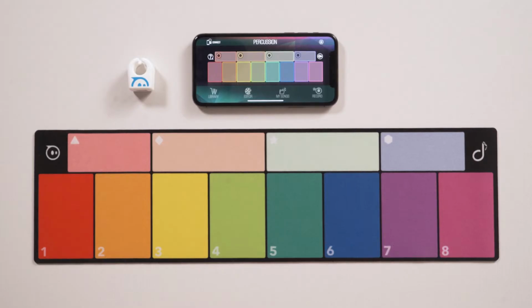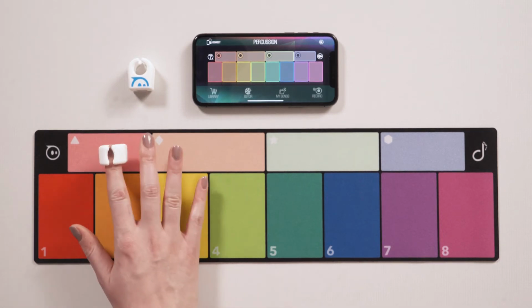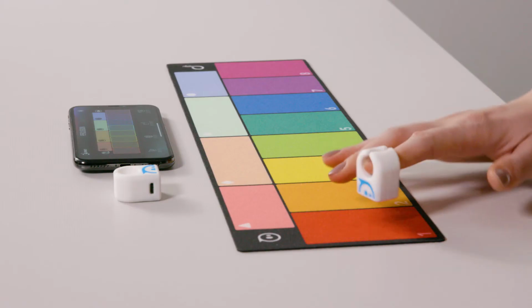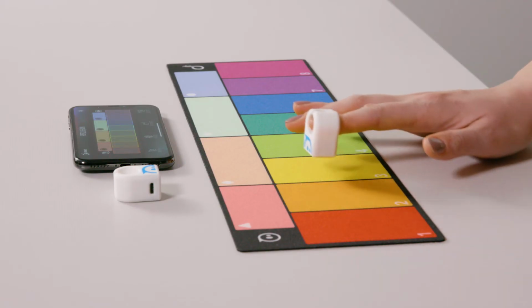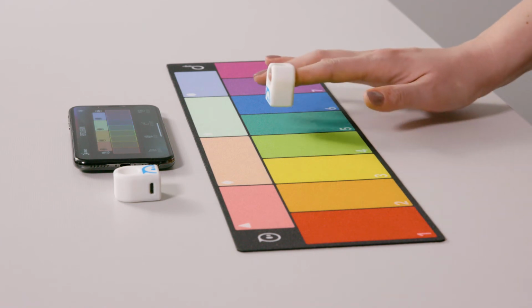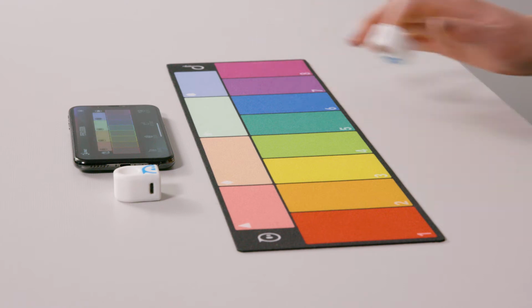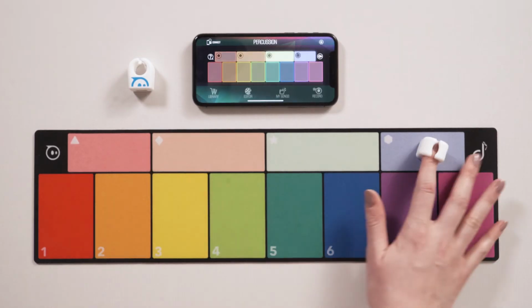Now you're ready to drop some beats. By default, the colors are calibrated to the playpad that comes in the box. Tap each color with your ring on the playpad and see the corresponding colors light up in the app. To play your world, you can tap any colored object, and the closest color will be recognized in the app. In our advanced tutorial, we describe how to calibrate custom colors.